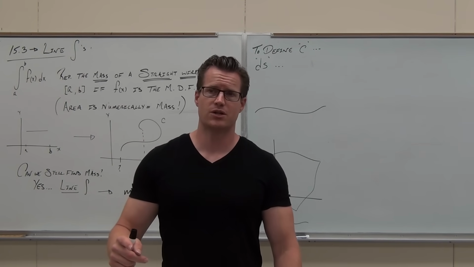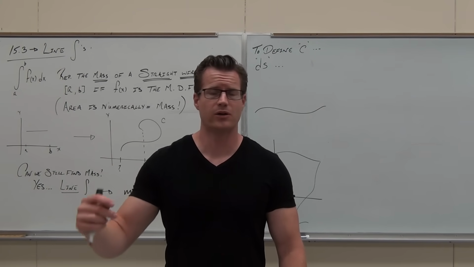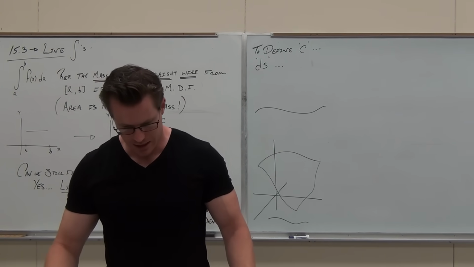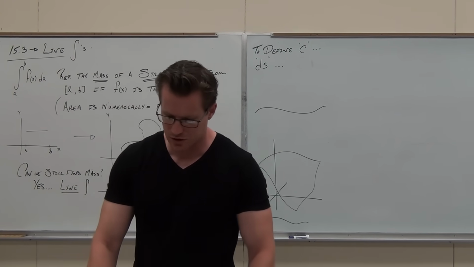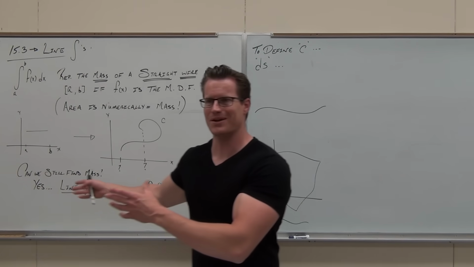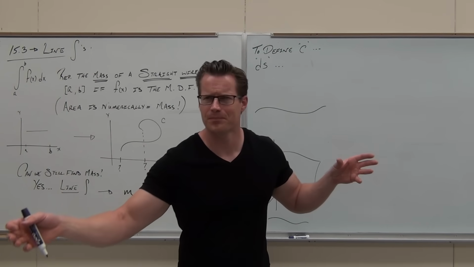Right now we have two questions to answer. What's the C, and how do we deal with the DS? What's the curve? How do we define the curve? And how do we deal with the DS? You guys ready for it? Let's start. Do you understand the idea right now? What are we looking for?